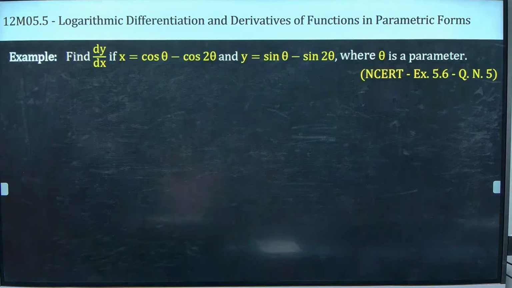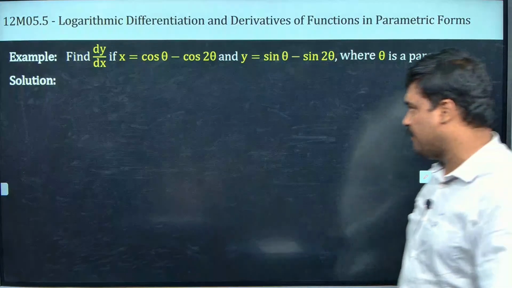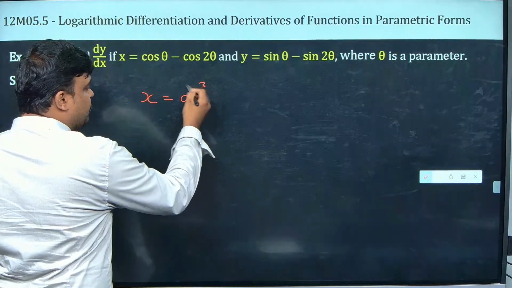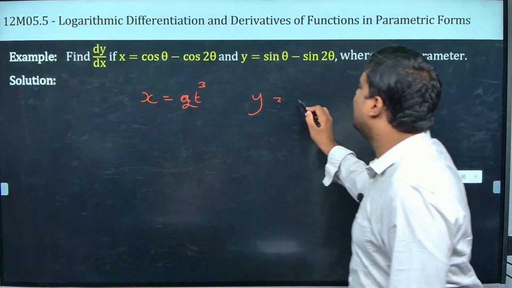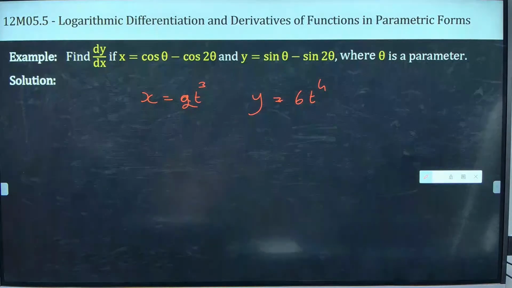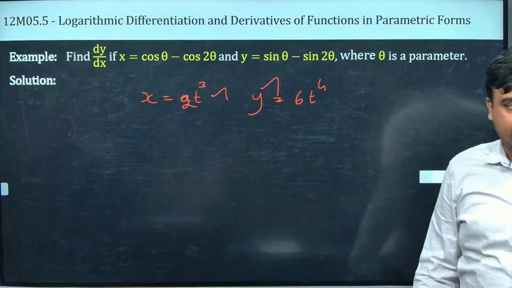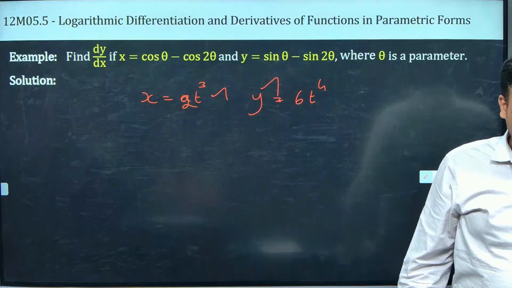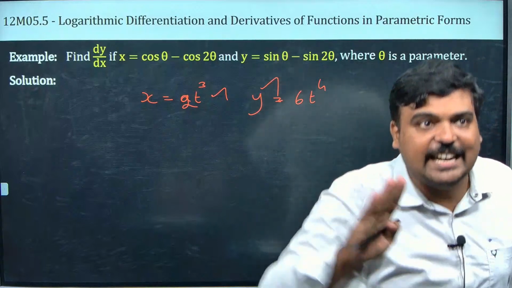அவ்வளவுதான். Okay, I'll teach you. See now, okay, not this one. I will take a small thing. Okay, in the question, I will take like this. x is equal to 2t cube, y is equal to 6t power 4. This is two different functions, right? Where x is equal to கொடுத்திருக்கு, y is equal to கொடுத்திருக்கு. But usual function எப்படி இருக்கும்? y equal to in terms of x இருக்கும், கரெக்ட்டா? I'll just differentiate and write the answer.